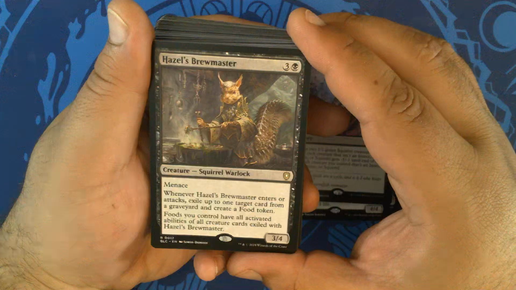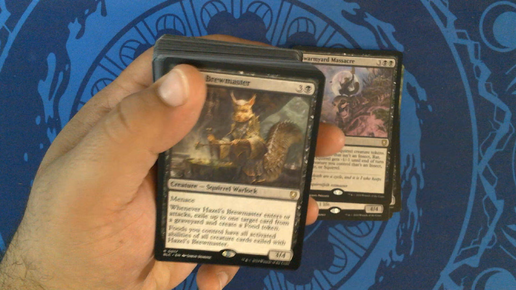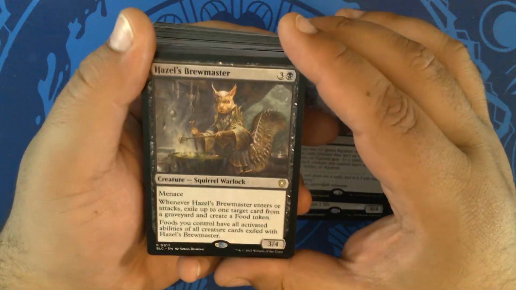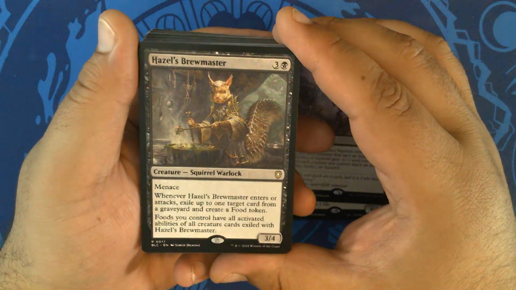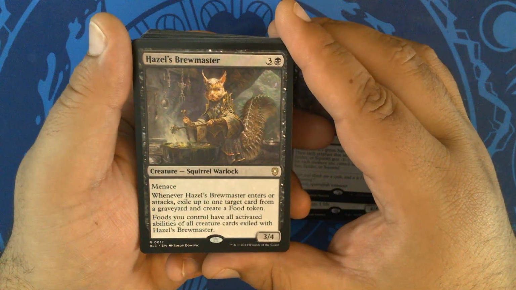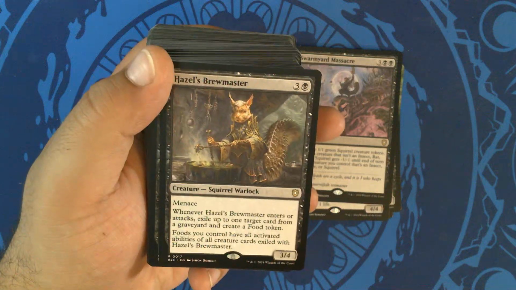Oh no. Sorry about that, I had a tickle in my throat. That is kind of nuts. Pun intended. That can go infinite so quickly. So easily. Heck, just exiling a single Devoted Druid gives you infinite mana.